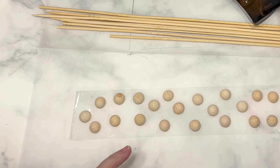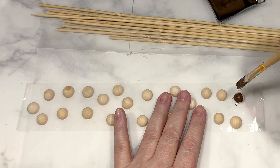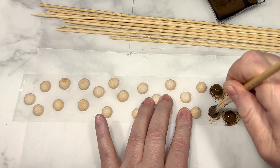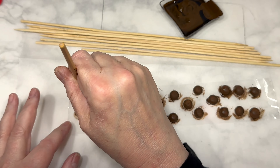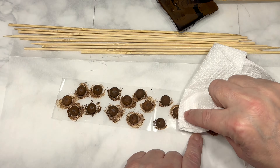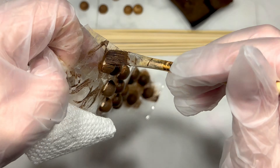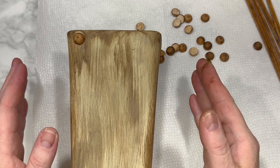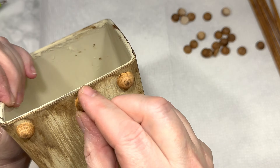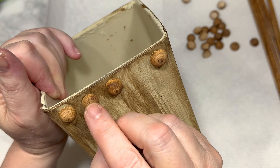Next, I use a dry brush and some Folk Art Antique Wax — linked below — and I roughly dry brush the wax onto the vase and bowl, going heavier in some areas, lighter in others, really emphasizing the edges on all sides. I'm just trying to distress both pieces so they look authentically aged. Then I took about 20 wood half rounds — linked below — and a handful of skewers, and I'm staining them using a mixture of antique wax and plain water, wiping off the excess with a dry paper towel. I hot glued five half rounds to each side of the top of the vase, spacing them out as evenly as I could.